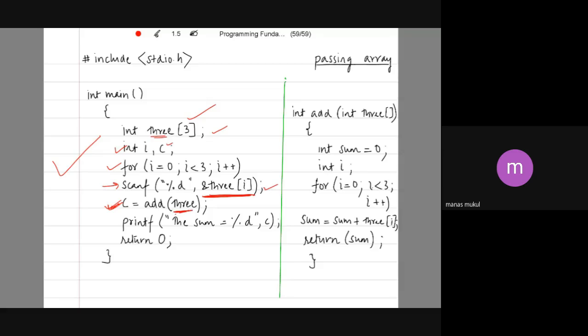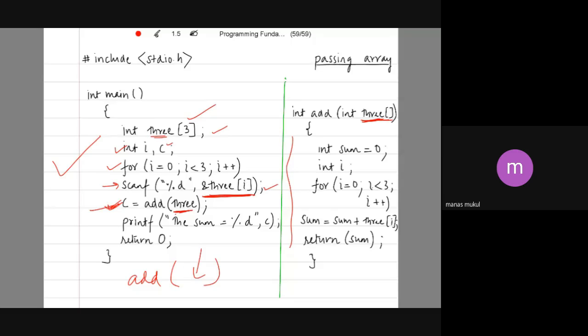This function add is a function which accepts an array. So when I define this function, I have to point out to the function that, look, my function is going to accept an array. This is a declaration which tells that this function is going to accept this array, right? Now, I can use a different name also. I told you this is passed by value, so I can change this name and use my own name in the function body. But here I have continued with 3.